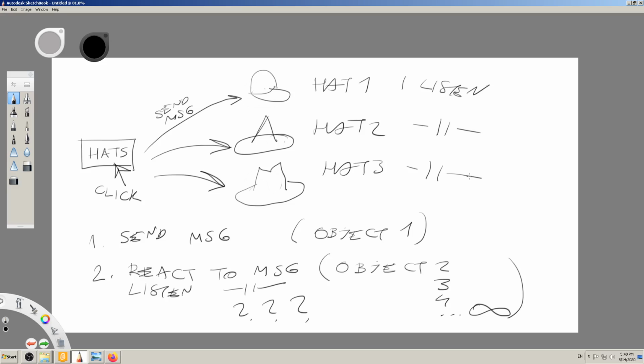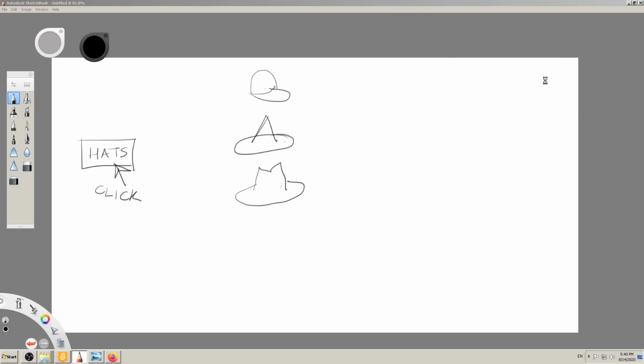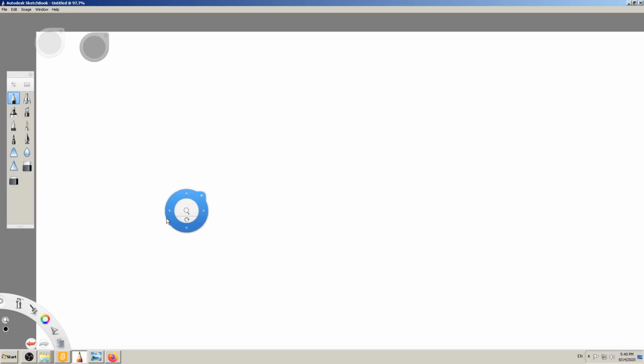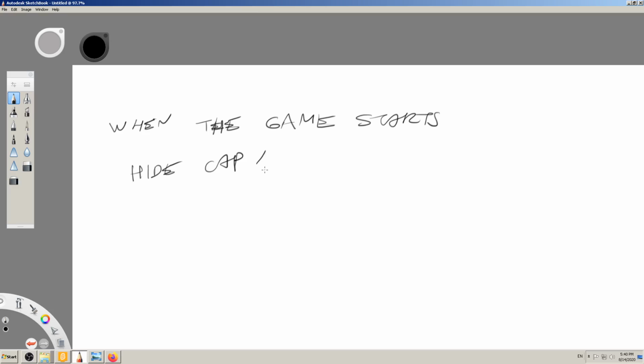You can write it down also on a new paper, just to make your programming easier, and say it like this: when the game starts, hide cap 1, hat1, never mind.